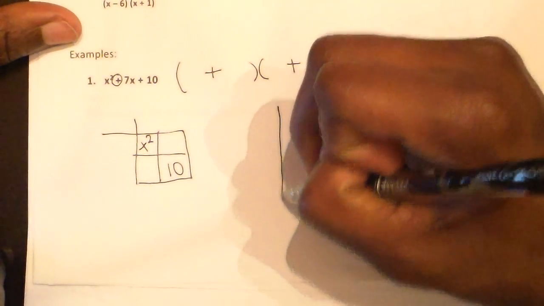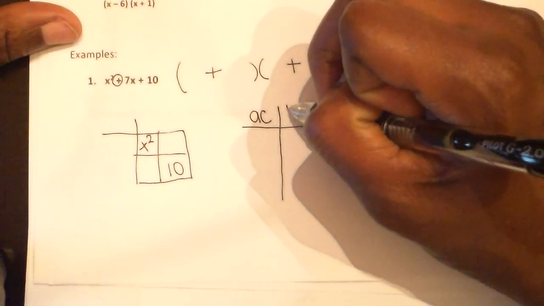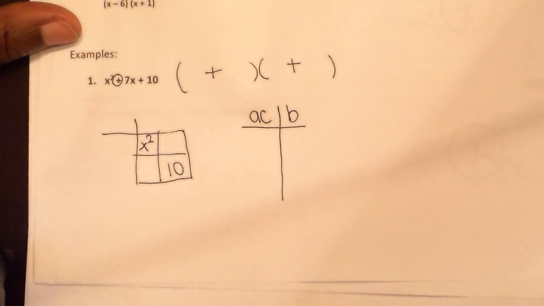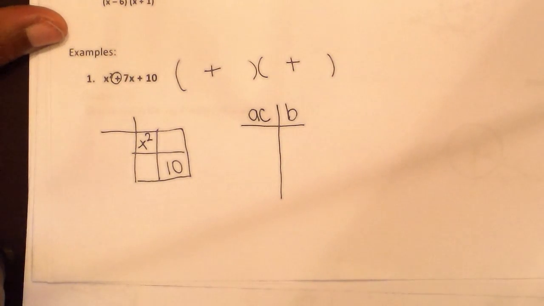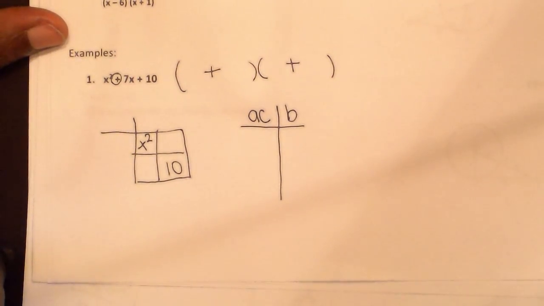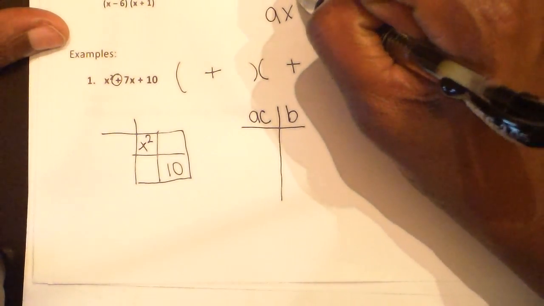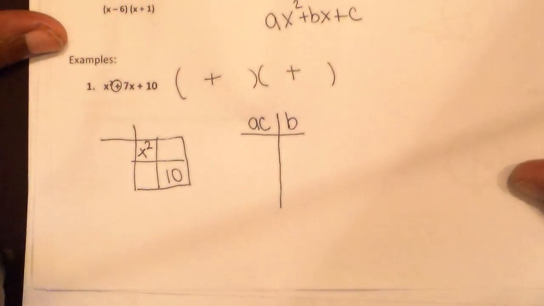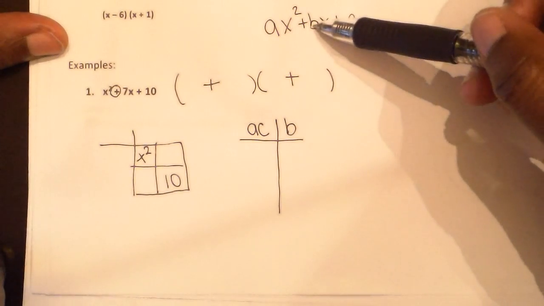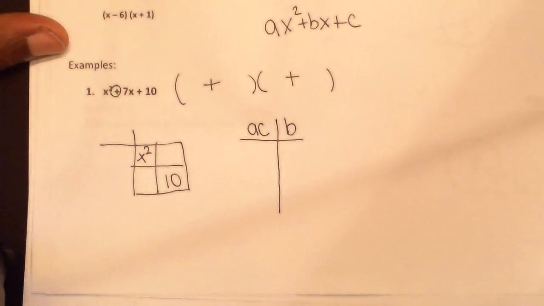Then the next step, we're going to draw a t-chart, and in our t-chart we'll multiply a times c on the left side, and we're trying to see which products of a and c will give us our middle term of b. For those of you who are asking what is a and c, our equations are written in this format: ax squared plus bx plus c. So a, b, and c just basically represents the coefficients. The coefficient in front of the square, the coefficient in front of the x, coefficient in the back. So it's just the coefficients we're looking at.